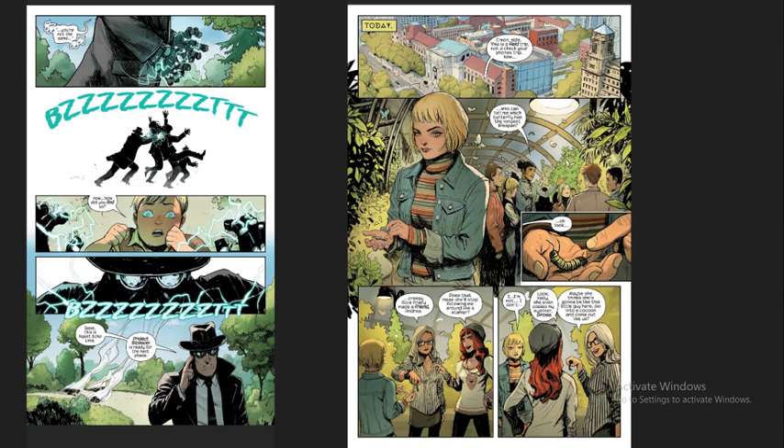This book was definitely in the spirit of Meet the Visions. If you were a fan of the Vision miniseries — that short-lived series that featured him and his family — this is right up your alley. It's very much in that same vein of storytelling. I would go ahead and give this a read.